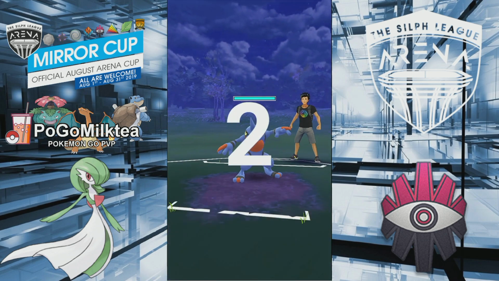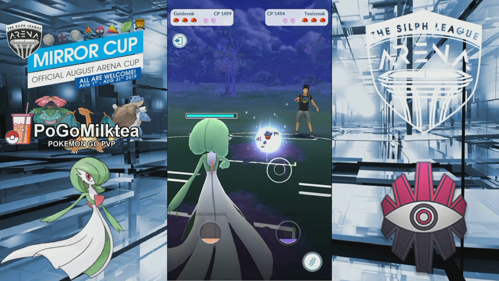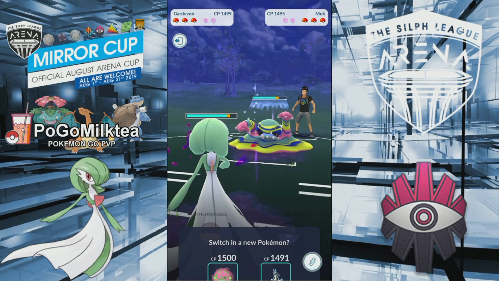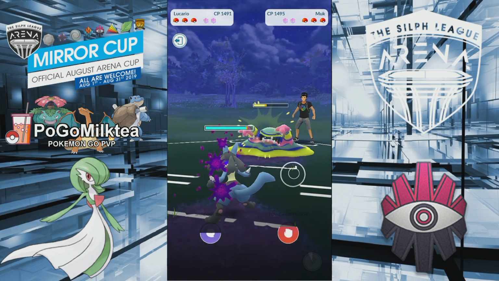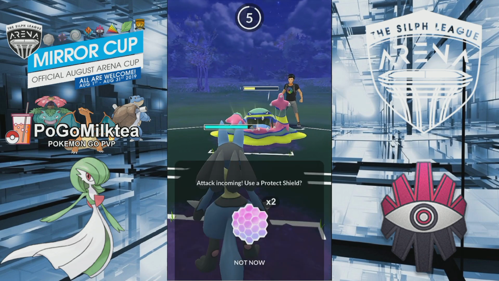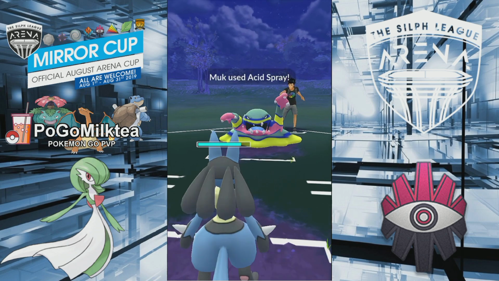As you see in these matches coming up, in the first match I lead with Gardevoir and he leads with Toxicroak. Not a good matchup at all. Gardevoir resists fighting 4 times because Fairy and Psychic resist fighting, and he brings in his Alolan Muck, but I wanted to save my Gardevoir for later. So maybe I'll be able to show it off later.